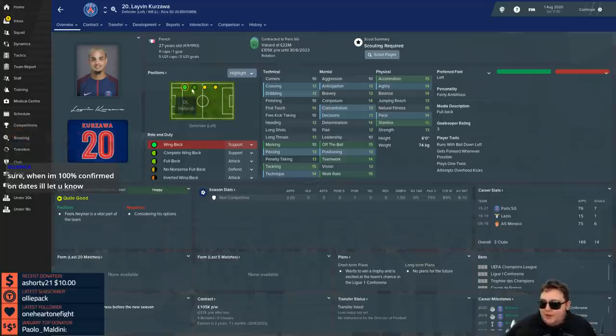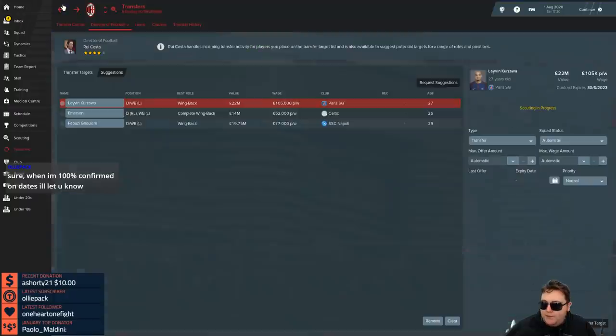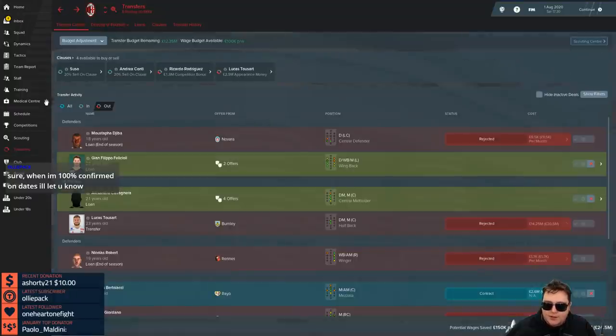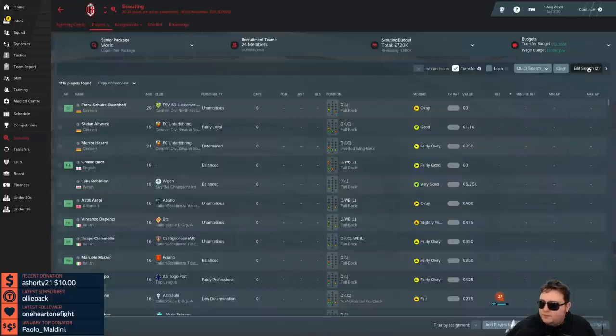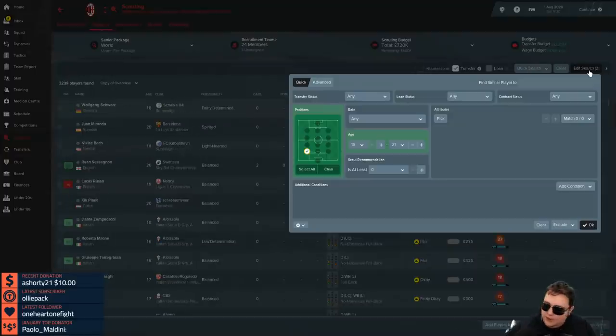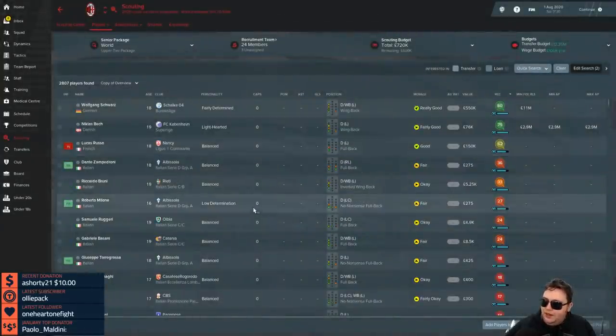Right, left back. Left 22 million bid. 19 million. I'm not paying that. We have Marcelo. Yeah, I need a youngster. Find me the best left back youngster you can. So I'm not even going to look for people interested. I want to see who they are. The best sub-19-year-old left backs, and none of them are any good.